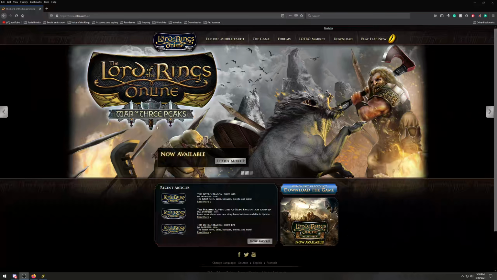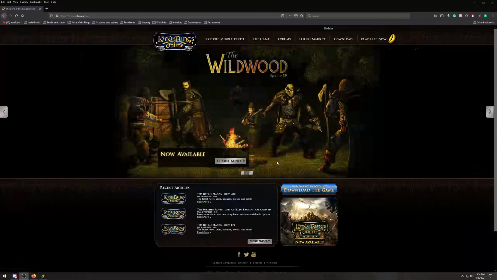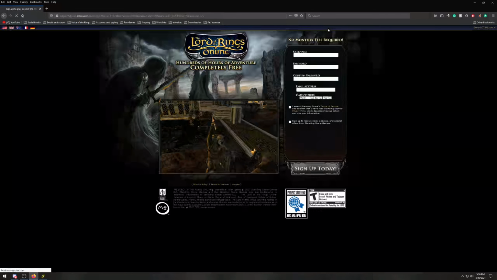So, anyway, this is the main page, right? You just go to www.lotro.com. And then you're going to see this page when you first get here. If you already have an account made, you can click this download the client if you need the client for the game. But really, what you're going to want is this little tiny button up here that says register. Go ahead and click that, and then it's going to pop up this page.